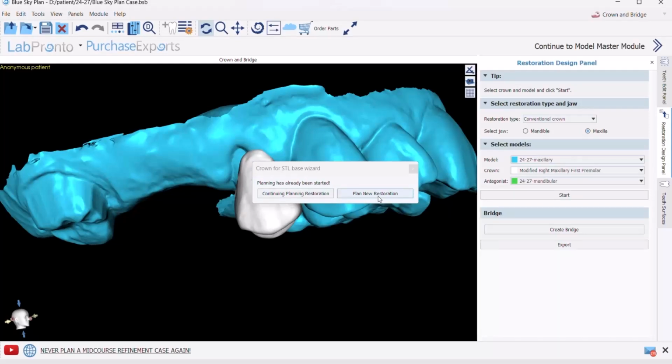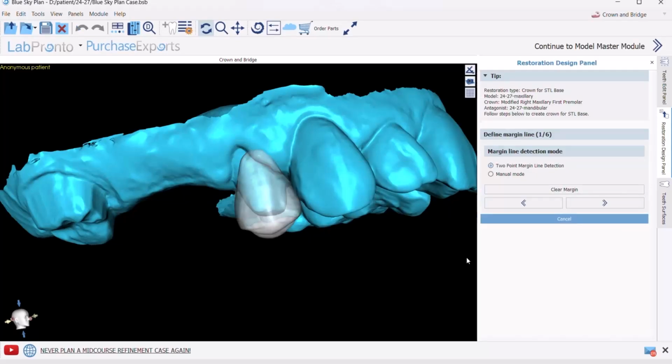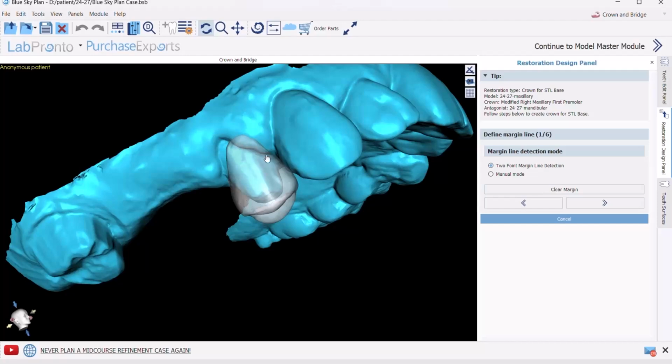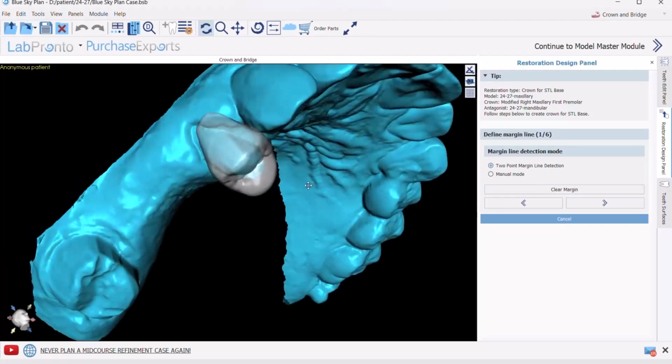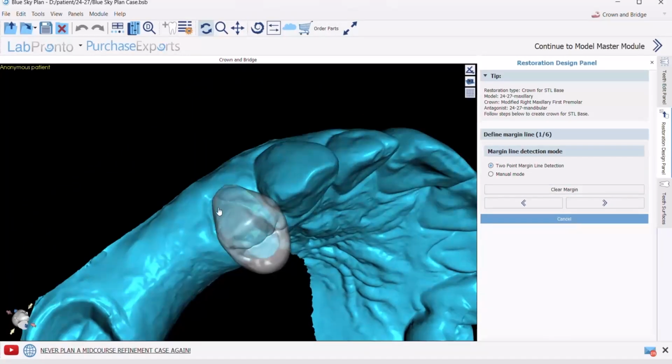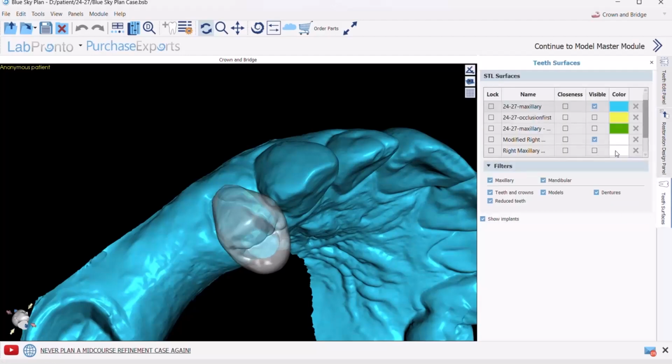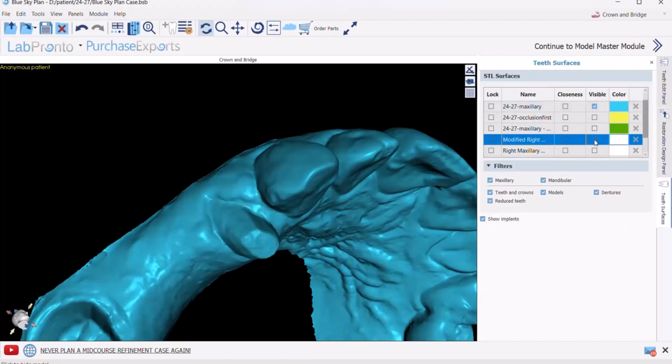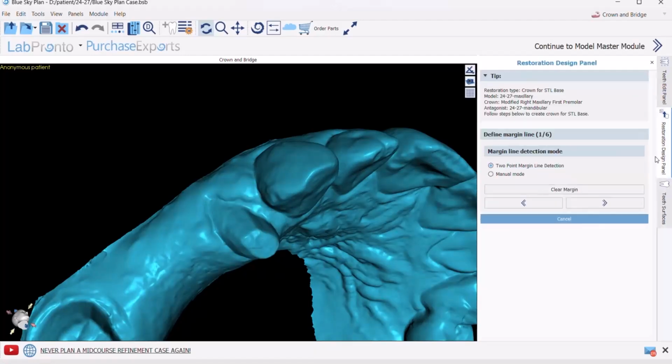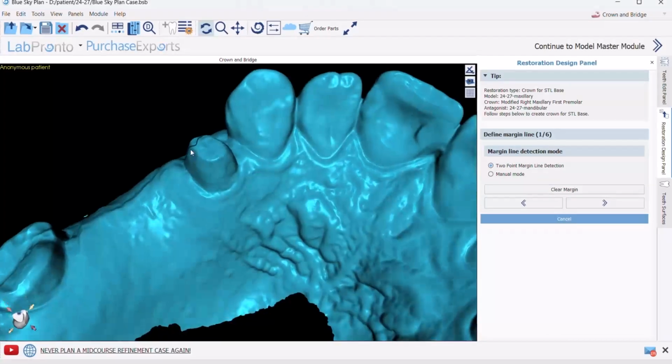Click Start. Plan New Restoration. The software made the tooth transparent, but it still is hard to see the finishing line, so from the Surface tab, I remove the visibility of the crown and start doing the finishing line. Click Next.